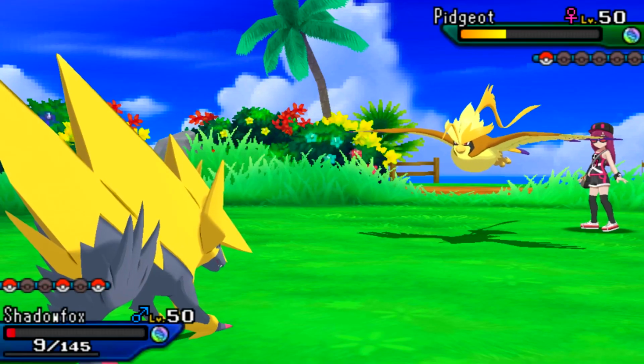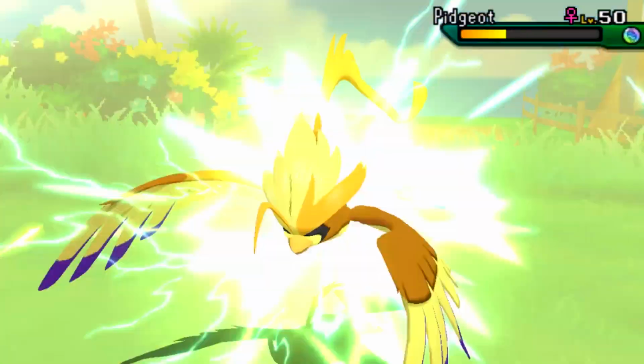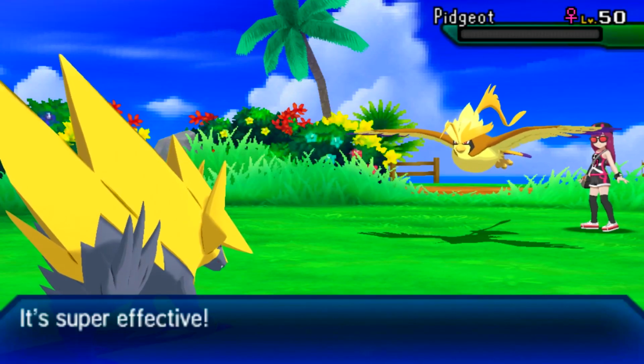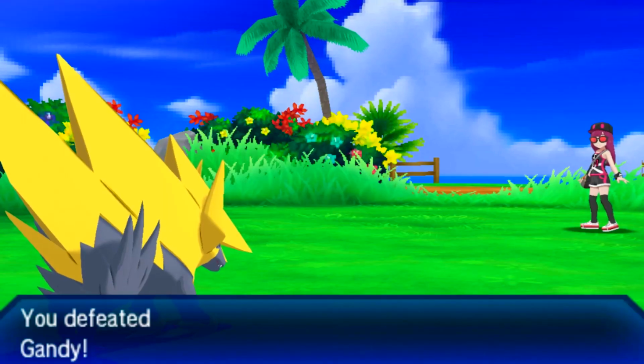At this point, his Mega Pidgeot will not be able to beat the combination of Mega Manectric and my Scarfed Infernape in the back, so I'm going to be able to knock him out with the Volt Switch, and that is going to be the victory in my favor. So very fun, quick battle to my buddy Scep there.